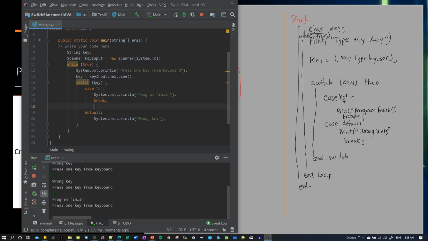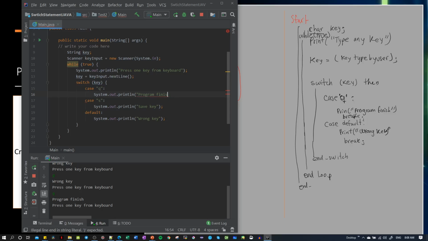For example, we can say case S, and for S we're gonna put System.out.print "save key", and I won't put any break, and I will show you what happens.